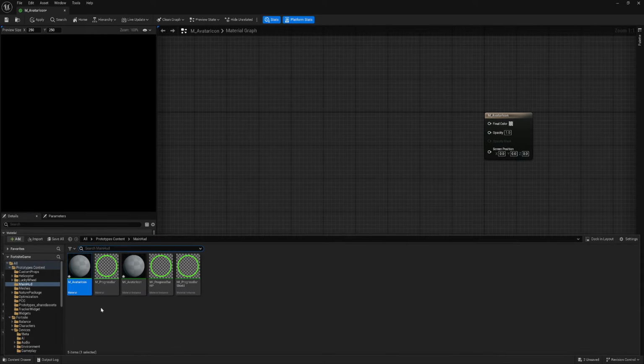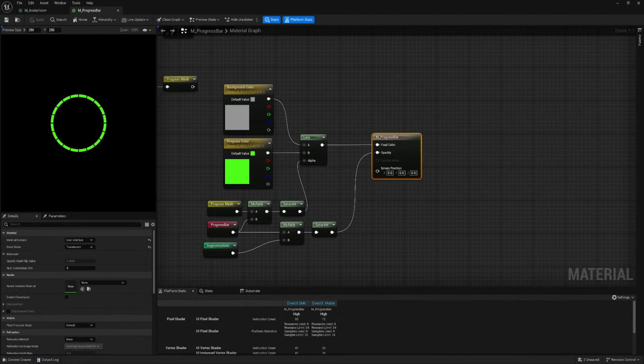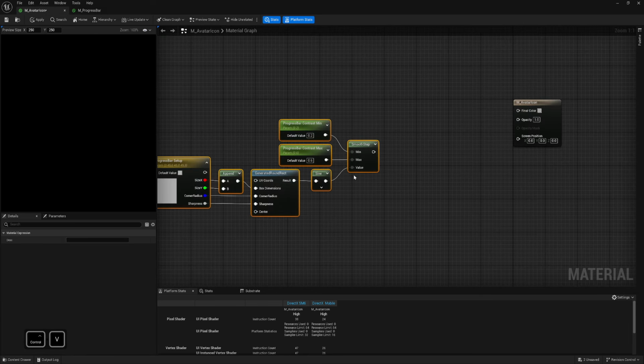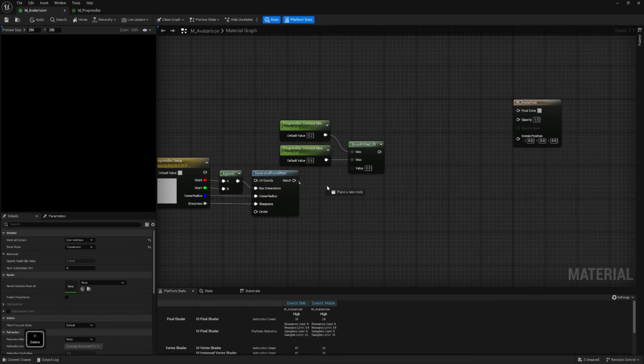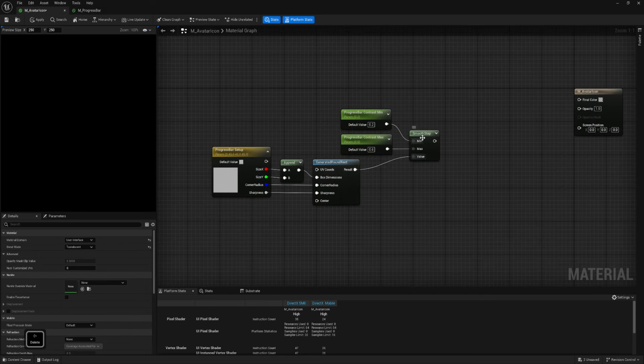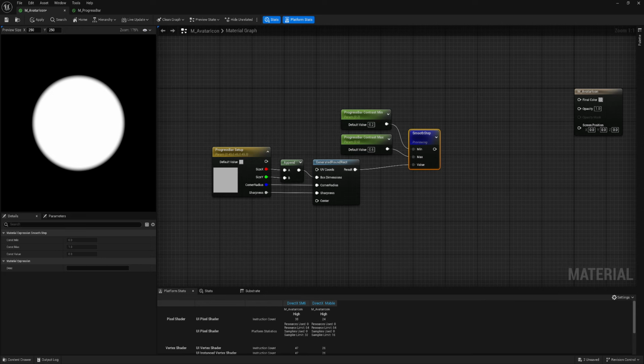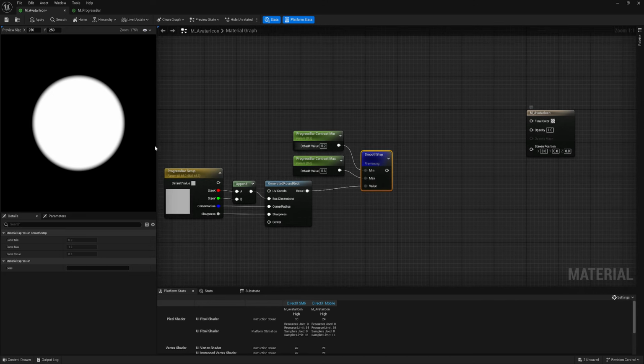And actually, I can grab some stuff from the progress bar. Actually, I need just this stuff, and I don't need sign. Basically, what I need is this mask. Then this mask I will connect into opacity. It means where it is white, it will be visible, where it is black, it's not.